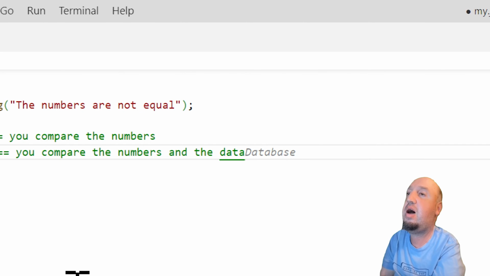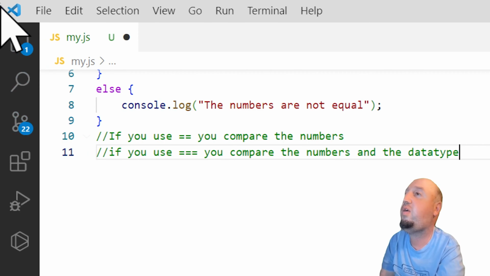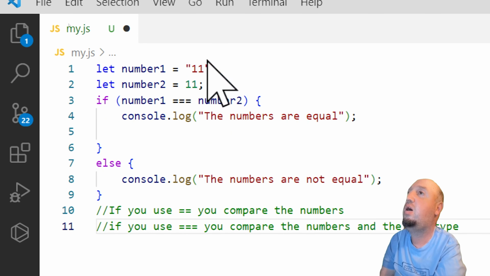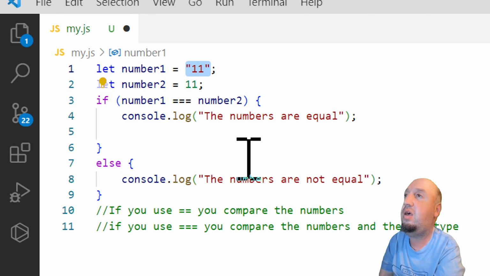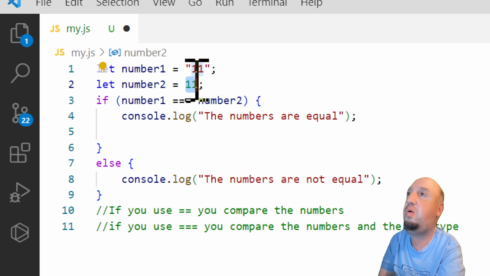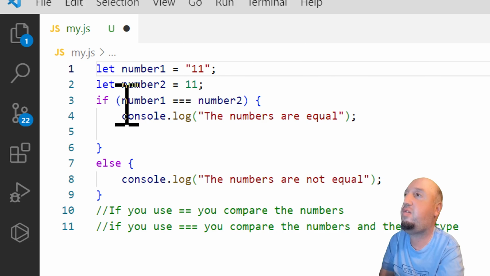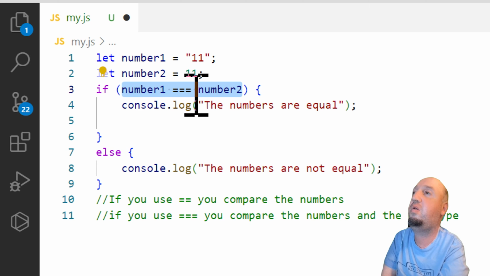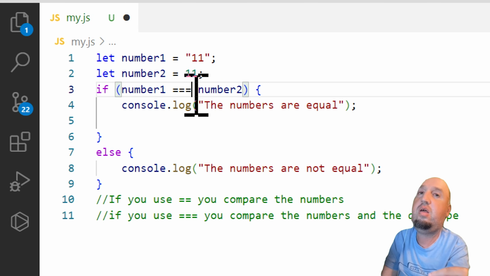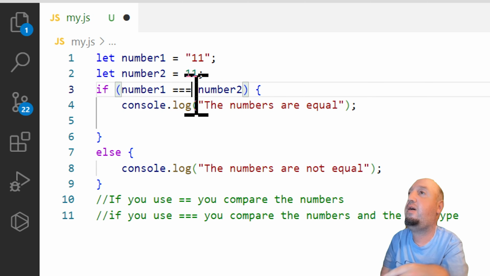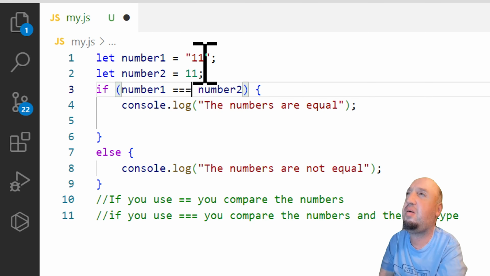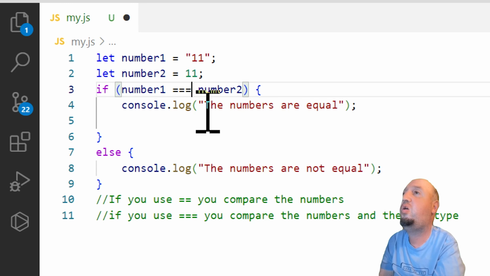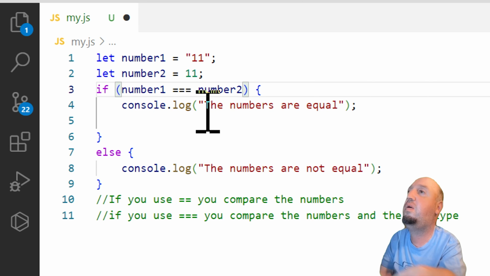You see right here, for example, this one is a string and this one is an integer or a number. That's why you see this statement is not true with 3 equals. So if you want to compare the values, you use 2 equals. For example, if you are working with numbers only or strings only, you can use equal equal.